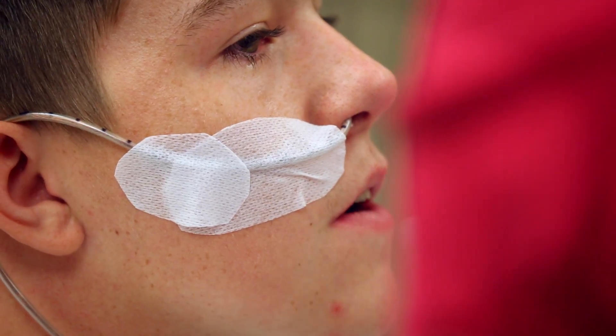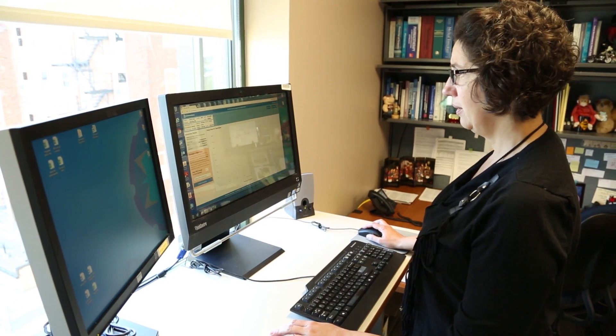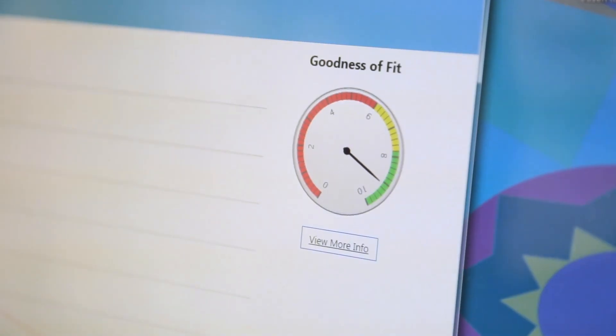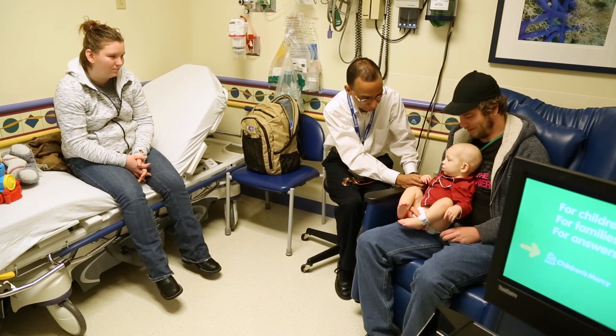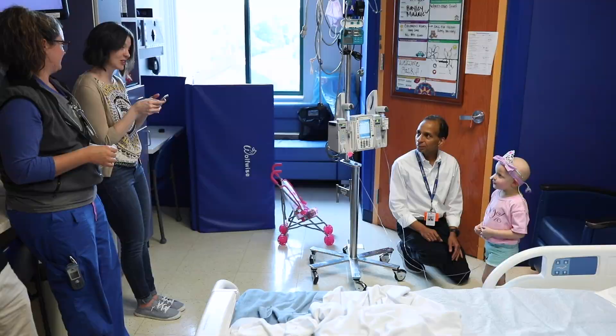One example of the work that we do in precision therapeutics is what Dr. Leder and Dr. Raman are doing — working on a decision support tool to provide point-of-care precision medicine dosing for kids. My dream is to have these resources available to any clinician for whom prescribing medications is part of what they do, and what we need is the capability to rapidly develop these tools so we can accelerate the pace at which they make it to the bedside.